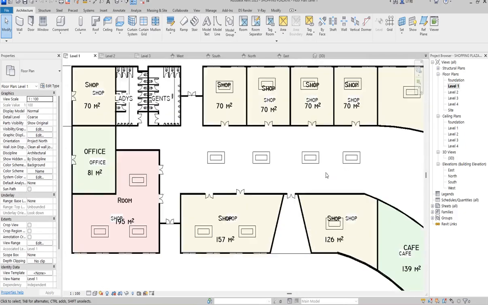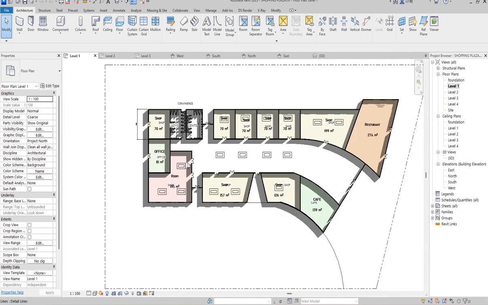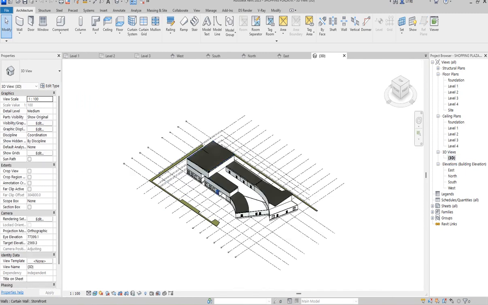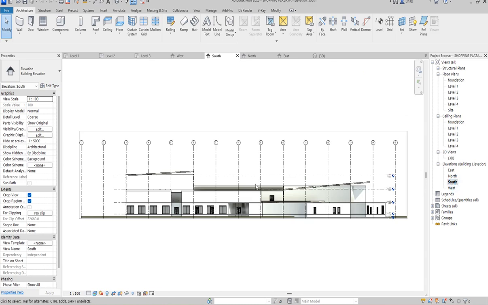Well, welcome to Alternate Design and the continuation of our shopping plaza that we are working on. In the last episode, we were able to get all these room colors and at the same time work on the roof system, so that we were able to bring all this roof connection into it. So the concepts actually look simple and okay. The elevations are taking shape one after the other before we now proceed and develop everything.